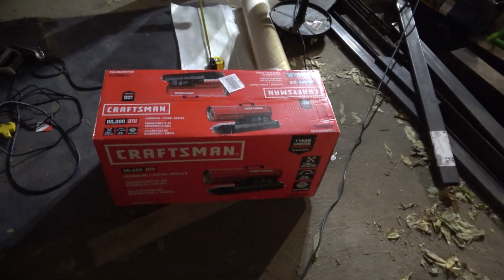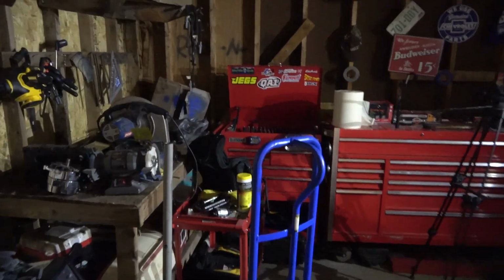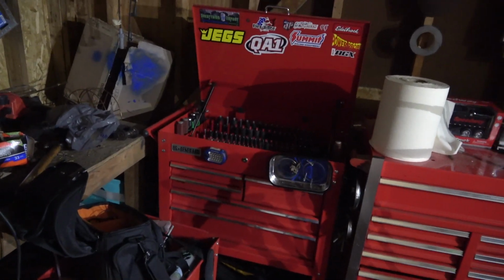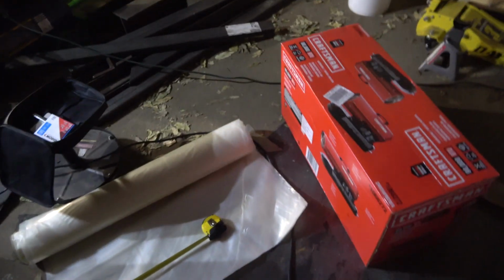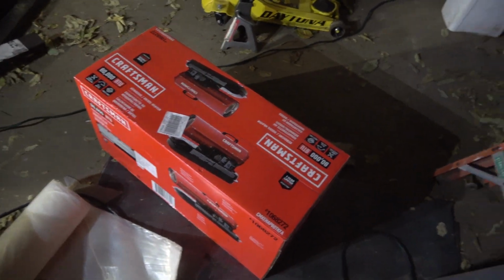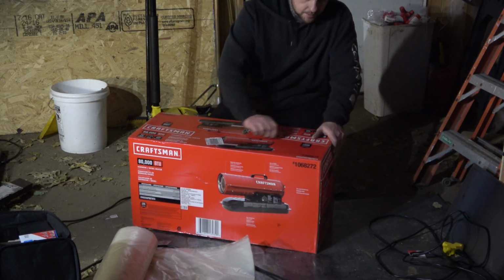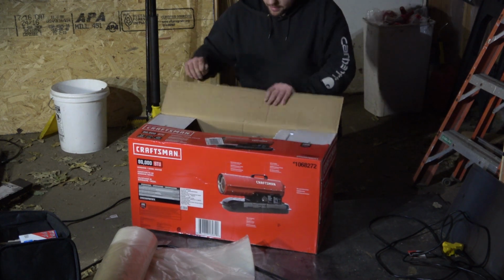Because I'm gonna try to get to the projects that I got planned. I got a good project plan for this U.S. General cart, and I'm gonna do some improvements on it, and I think you're really gonna like that. I'm gonna try to do that this weekend or something. But let's get to unboxing this and see what's all in it. Not sure where my knife is, so let's try to bust this open quick.